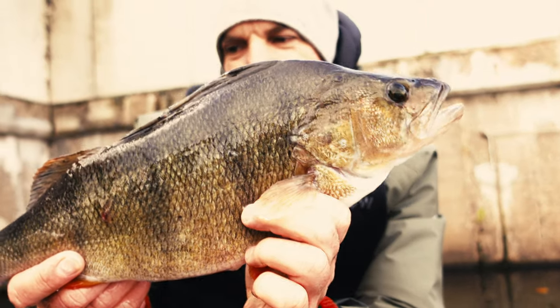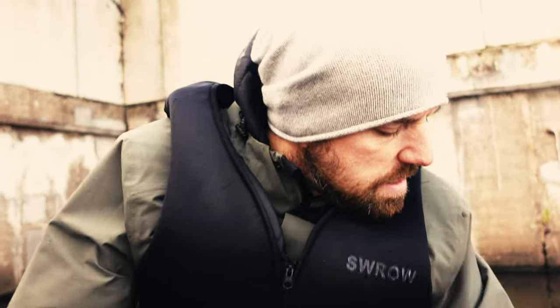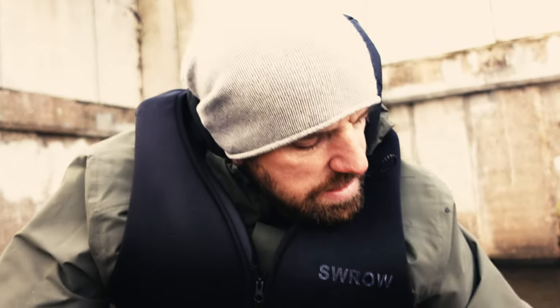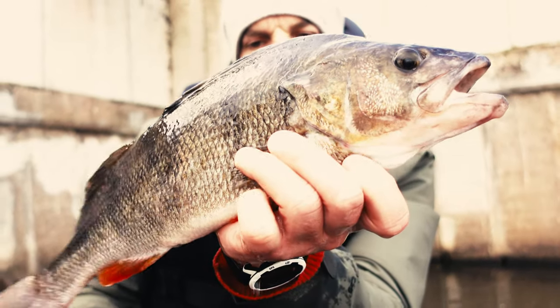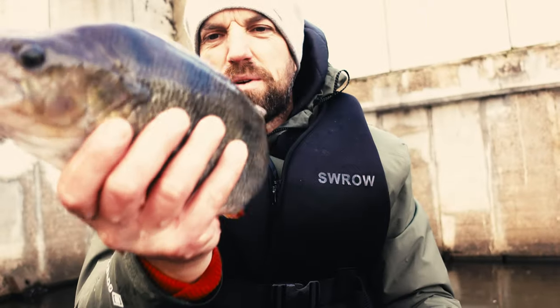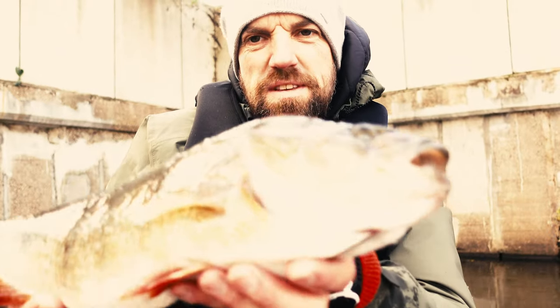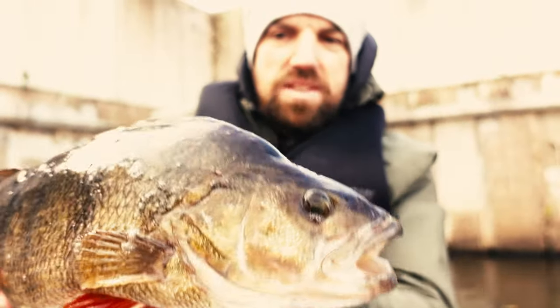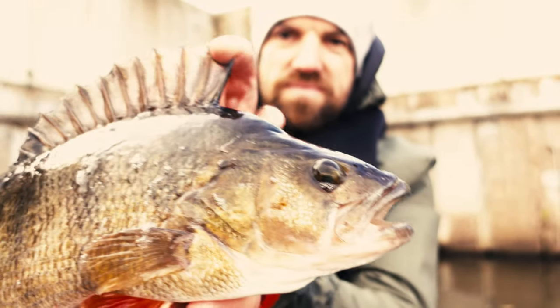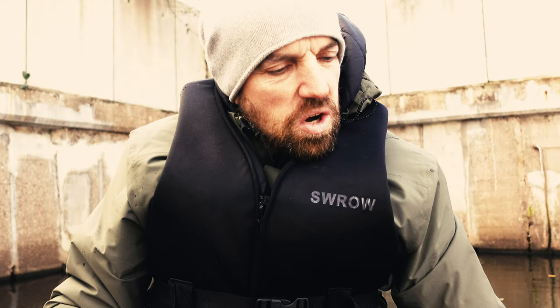How about that? Okay, relax. And then this one, which is very slim but long, 42 this one was. And another one, which is 41 something. Yes, this will be one of the bigger ones. Anyways, you saw it already, but not a bad shape of this fish at all. Yeah, result guys. So I believe this today's six fish, I will be on 77.